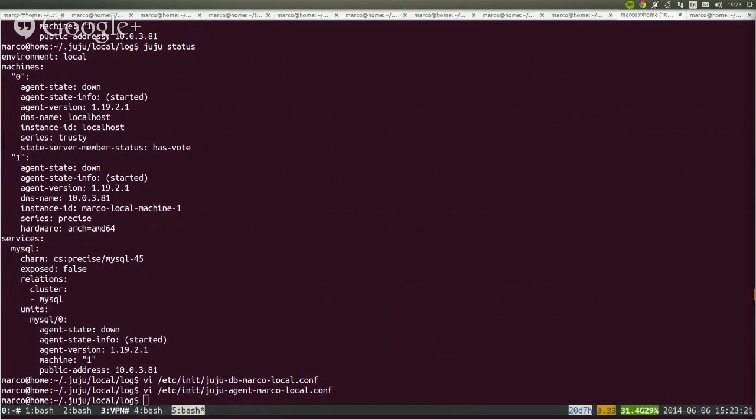So you can honestly run simultaneous local providers, multiple ones, on your machine. I think we once got up to 10 running on a pretty beefy machine, simultaneously, so that people could do isolation and test multiple clouds without actually having to use any one cloud. And the link for that is under the docs for the configuration for LXC provider. The ports that are used are 8040, 8041, and then the 37017 that we saw earlier.